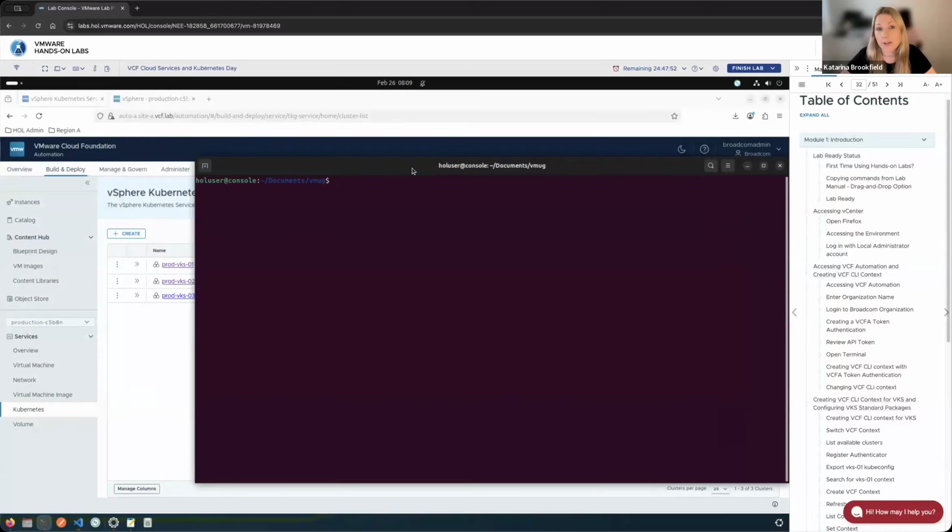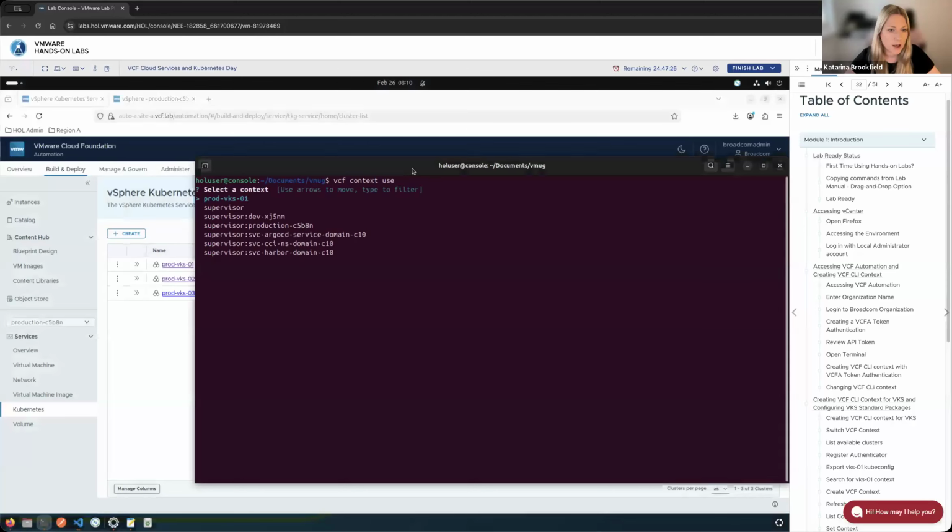So in VCF 9, we have introduced this unified CLI called VCF CLI that we use to create context mapping to those vSphere namespaces, allowing you to work with the resources that are there and do all of the operations in there. So if I check what I have available, let me just go to my production.